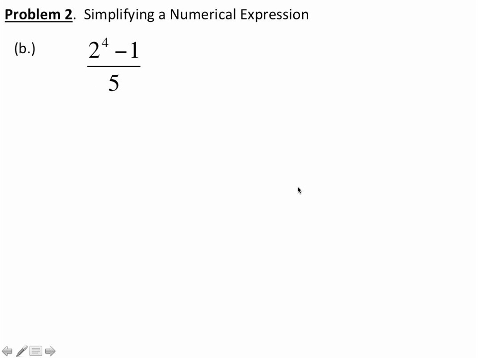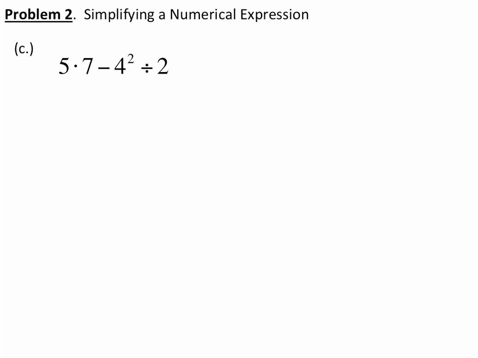All right. Here, remember, the fraction bar counts as a grouping symbol, so I got to do the whole top. If there was something to do on the bottom, I would do that. Then I would worry about the fraction. So there's no parentheses anywhere. I can do this exponent next. So 2 to the 4th, that means 2 times 2 times 2 times 2, which is 16 minus 1, and then divide by 5. So I have to do all the top first. 16 minus 1 is 15. 15 divided by, that's what the fraction means, 15 divided by 5 is just 3.